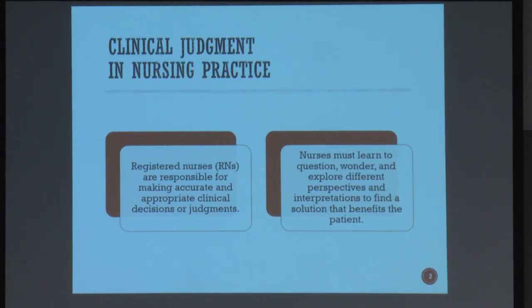Okay. Each patient's problems are unique. They are a product of that patient's physical health, their lifestyle, their culture, their relationship with their family and friends, their living environment, and their experiences. That's a lot, isn't it? And maybe we don't think about that before now with someone's health. We think, oh, they have asthma and that's it.